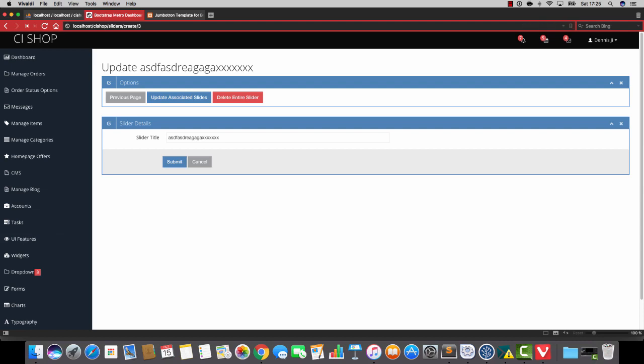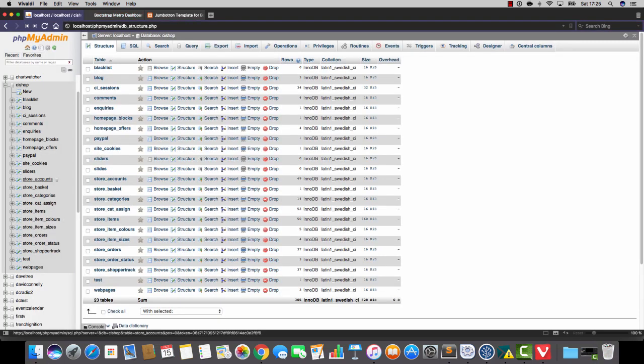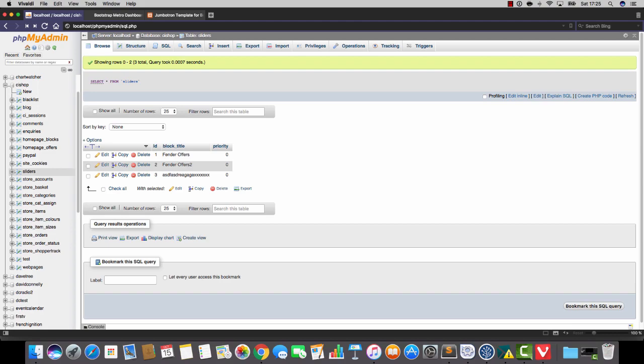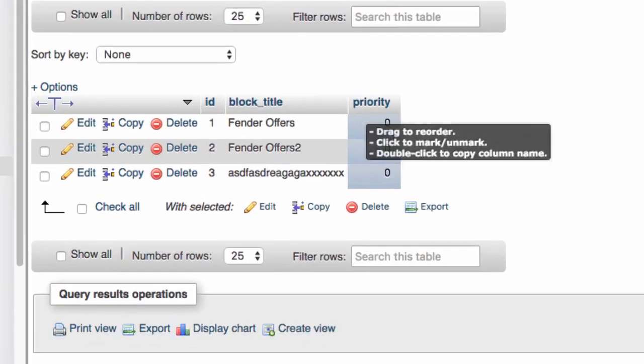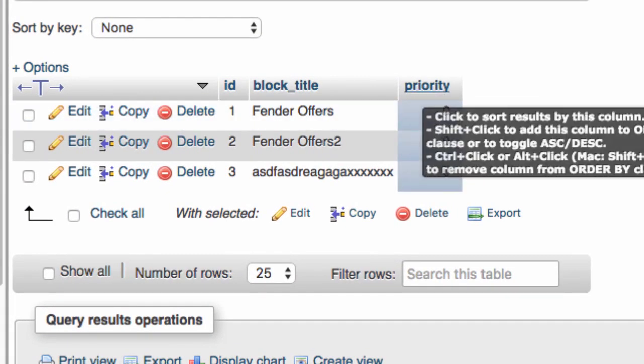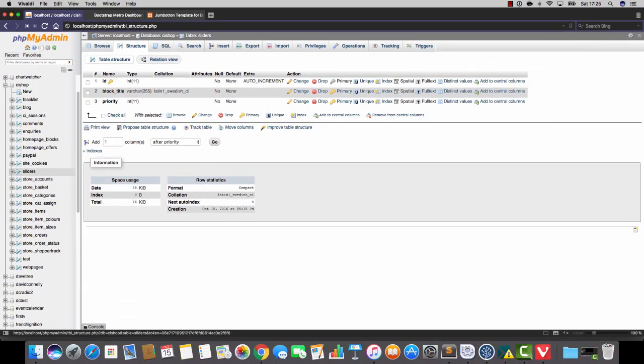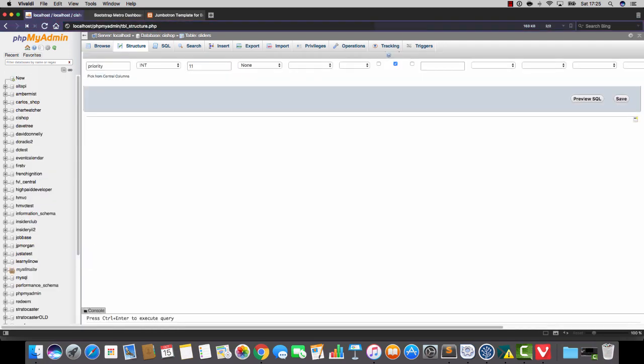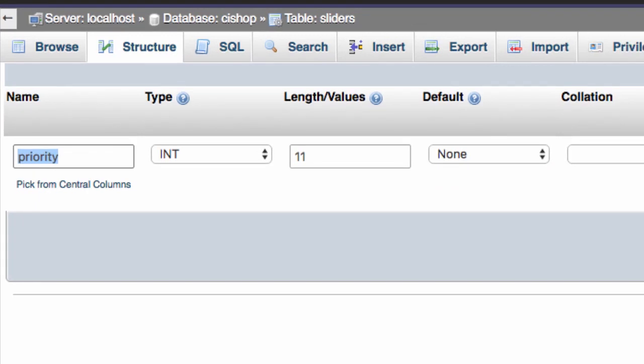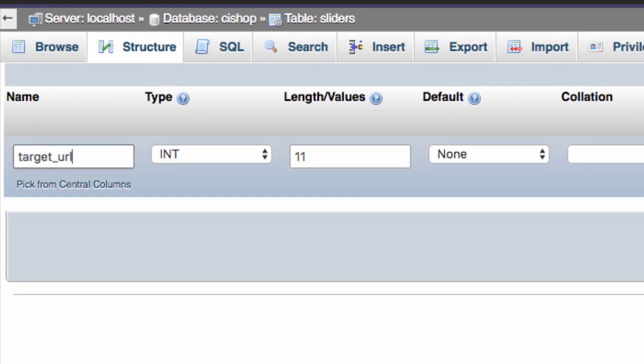Okay, nice job. Now let's have a quick look at this slider table here, because there's some things that we can be doing. And you'll see that we've got a thing called priority here, and we really don't need that, okay? We do not need that. But what I am going to do is change priority to target underscore URL, okay?